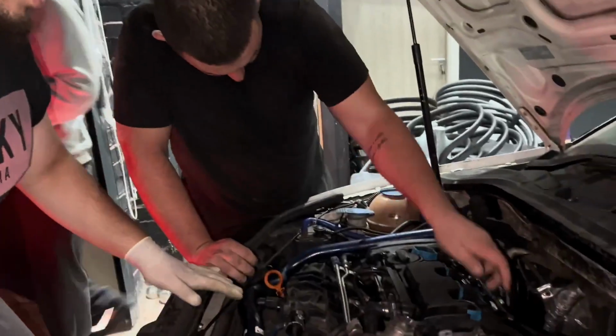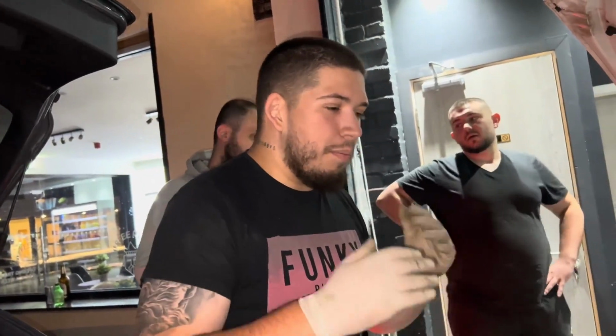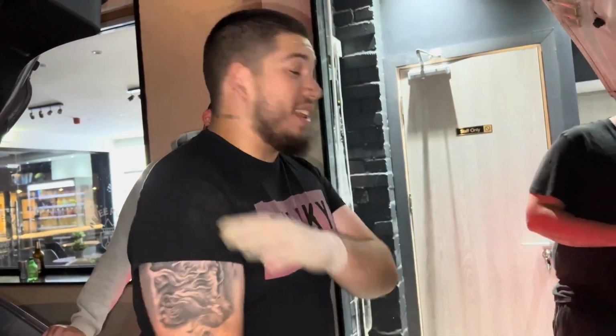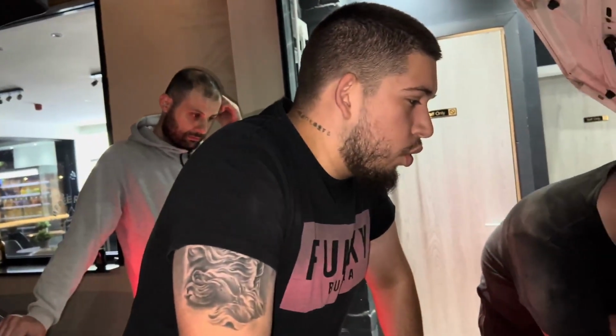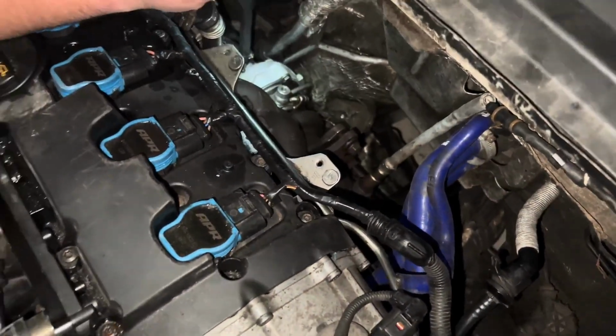But we got some good news and some bad news. The very good news is that the engine is fully working, like the actual engine is working, so that's very good. The bad news is that we are a long way from getting the car ready for the road, so we have a lot of things. We definitely need a new turbo. I'm not sure if we're gonna go for the K04 or a hybrid one, but we definitely need a new turbo. I hope we don't need new injectors. We might need new spark plugs, and we definitely need to put everything back in.